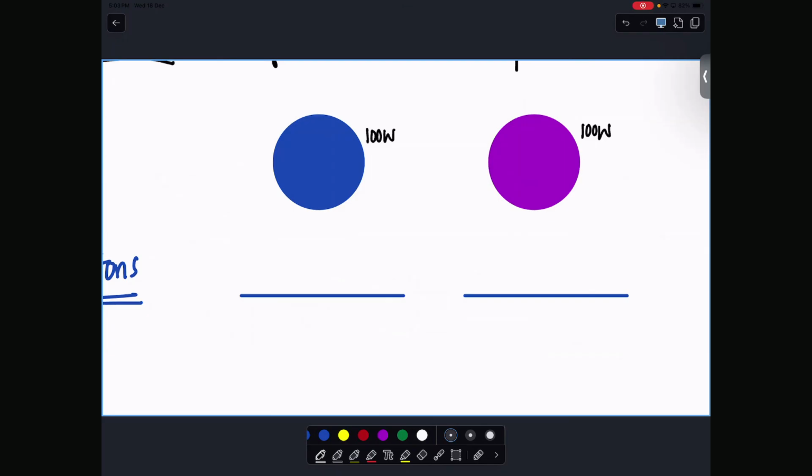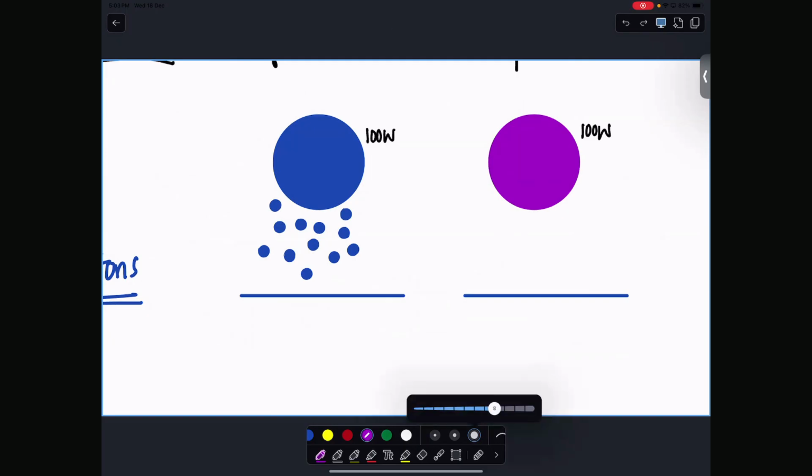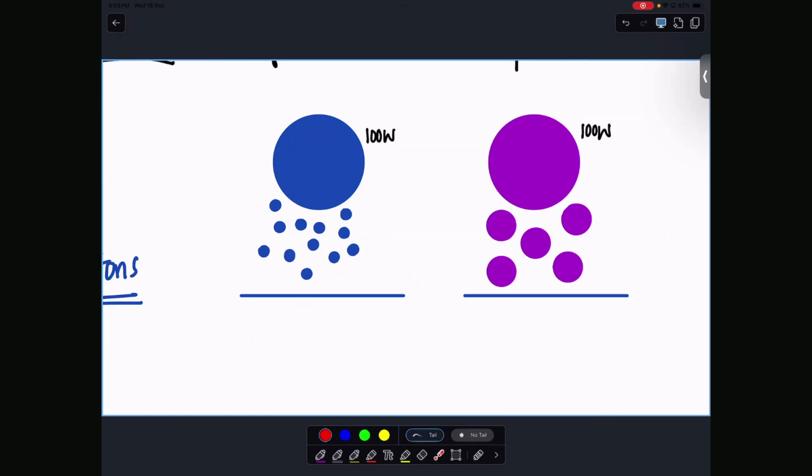And from the blue light, blue photons are coming out. Can you tell me which photon will be more energetic, blue or violet? Violet, কারণ violet কি বেশি, frequency বেশি. So more energetic মানে হচ্ছে the violet photons are going to carry what energy individually? More energy, right? So violet photons will এরকম দেখতে. That's it. Now, at the end of the day, both of them are still providing me what power? Same power. But this one has photons, hypothetically speaking, each of 10 joules. And these are each, let's say, 20 joules.